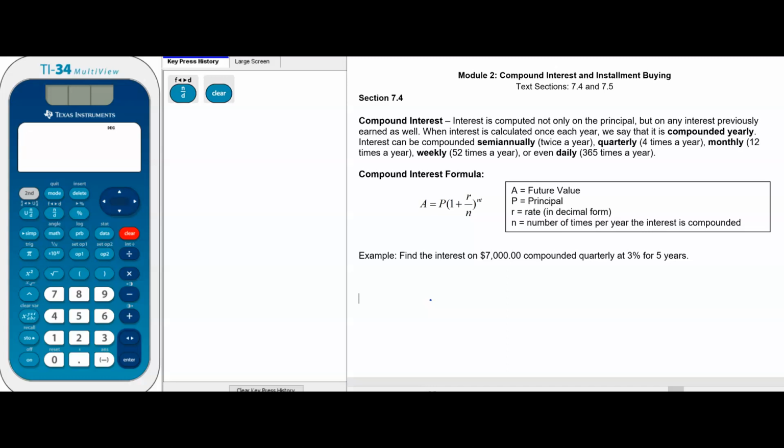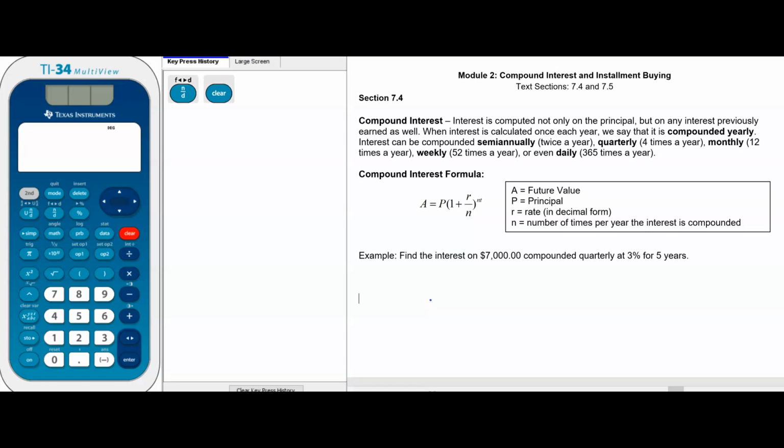Compound interest, on the other hand, is better if you're investing because you're going to earn money on that original amount, and then that amount is going to grow as you earn money. So say, for instance, you put in $1,000 and then it's there for a couple months and maybe you earn $30 in interest. Now instead of $1,000 in your account, you have $1,030 in your account. The next time you earn interest, you're going to earn interest on that 1,030 and not the 1,000. And so basically it keeps compounding. That's why it's called compound interest. Every time you gain interest, it's on the current amount that you have as opposed to the original amount of money that you put in the account.